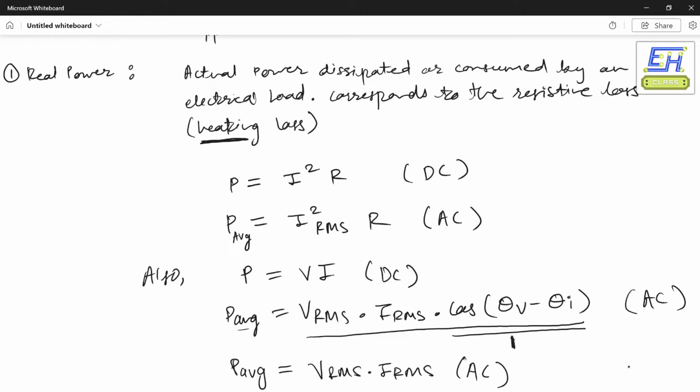Okay. If you want instantaneous power, you'll not take the RMS of the current, but you'll just take the instantaneous value of the current. So if this is the instantaneous for DC, it can also be instantaneous power for AC. Okay, but we do not use instantaneous power for AC because it has no sense, because AC is always flipping positive and negative. So the average will be zero if you do it this way. But if you still want to calculate instantaneous power in AC, you can definitely do that using the same equation as with the DC. Okay, so second one is the imaginary power.